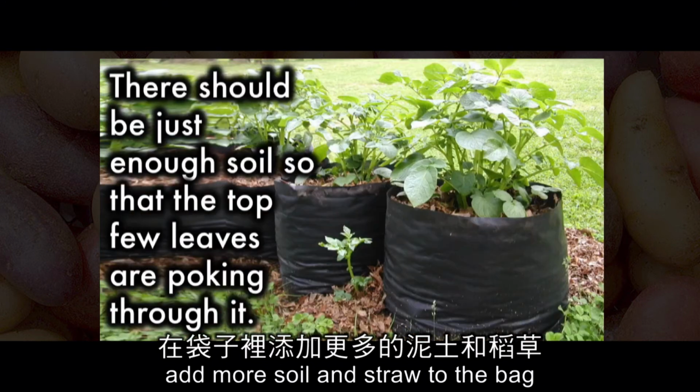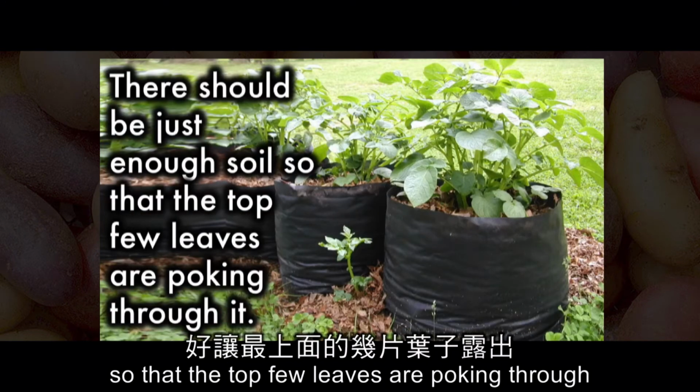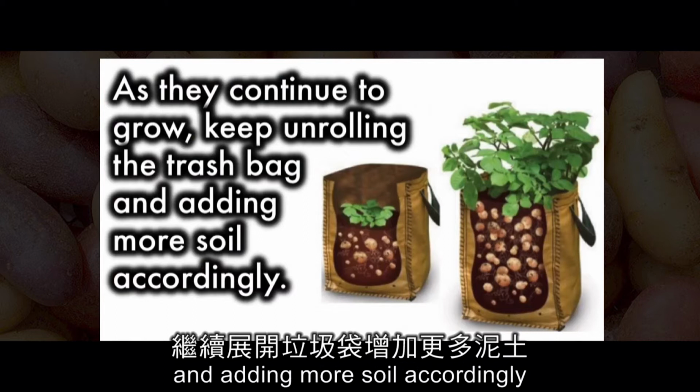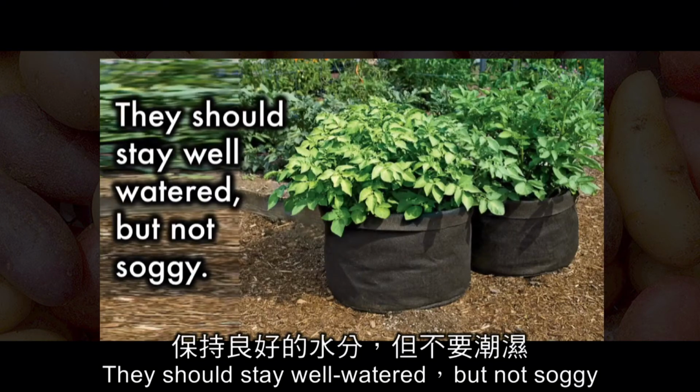the bag. There should be just enough soil so that the top few leaves are poking through. As they continue to grow, keep unrolling the trash bag and adding more soil accordingly. They should stay well watered, but not soggy.